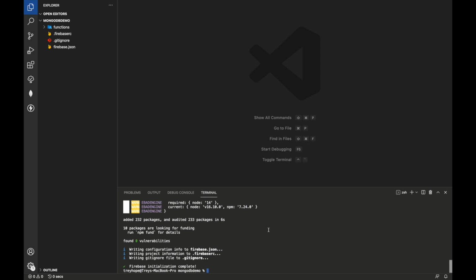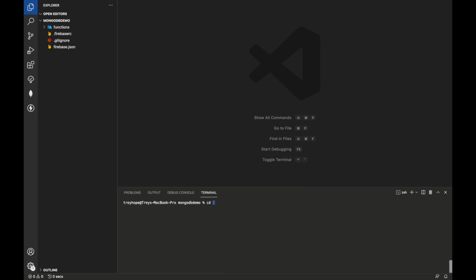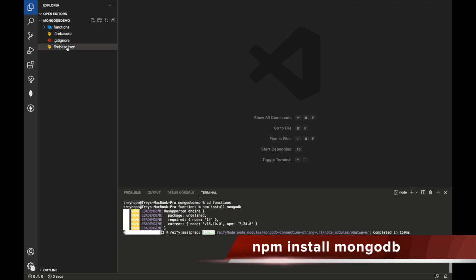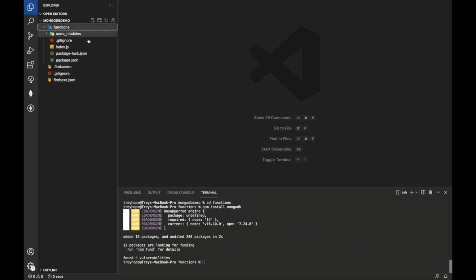So now what we need to do is go into the functions directory from the terminal, and download the MongoDB package for our node function. So we need to run npm install mongodb, and this will let us actually use MongoDB for our node functions.